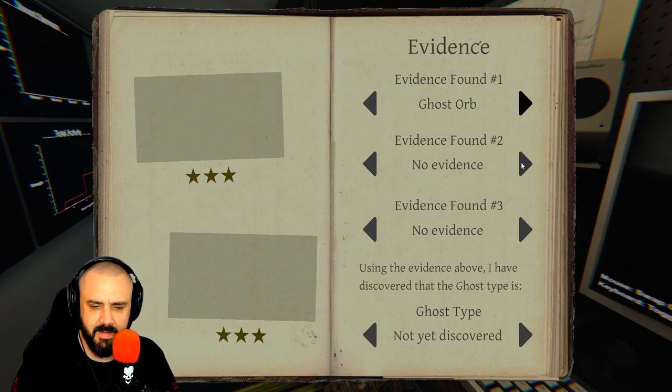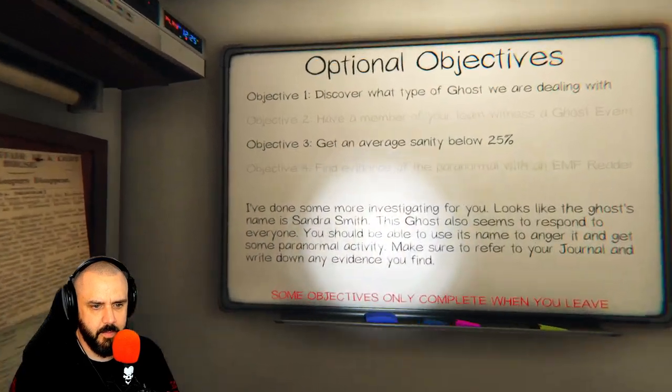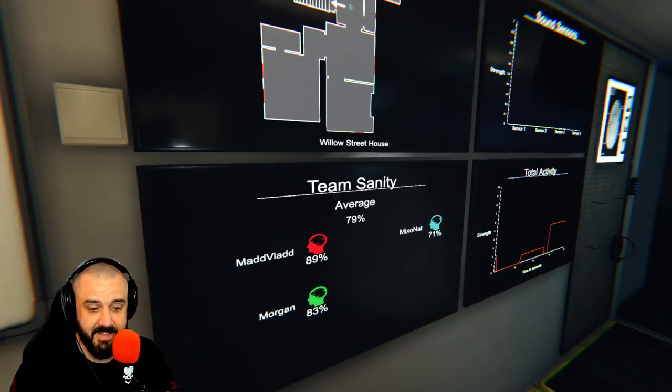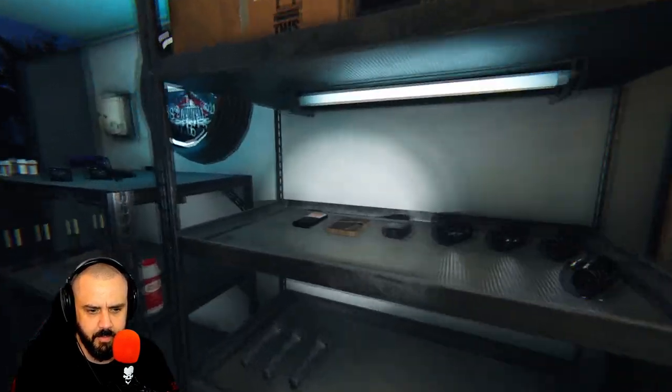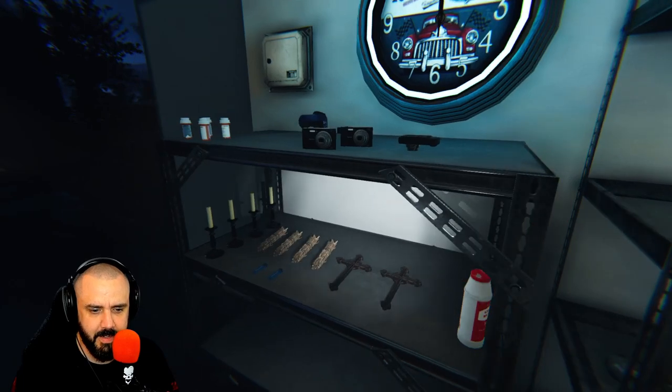Yeah. Let me see if she wrote in the book. We haven't asked her to. She stepped in salt, though. Okay. So we've got everything except for average sanity, and we're at 79% overall, so... Okay, let me talk to her alone. All right. You do that.